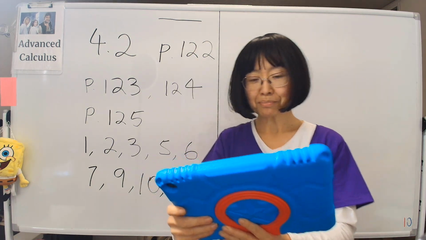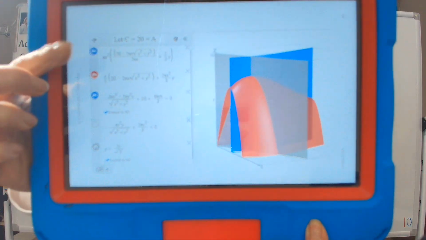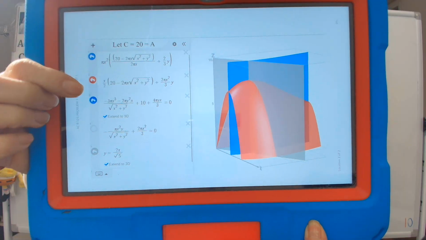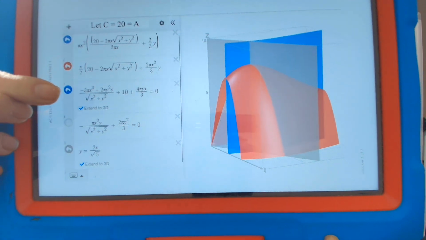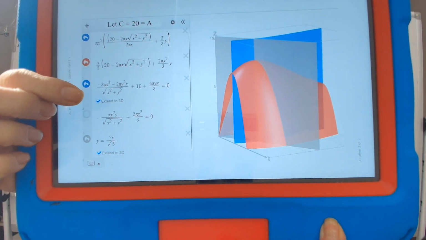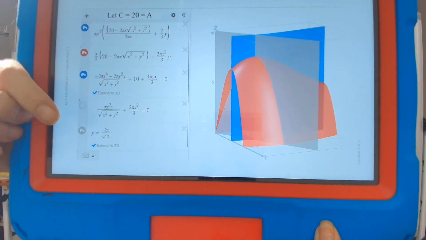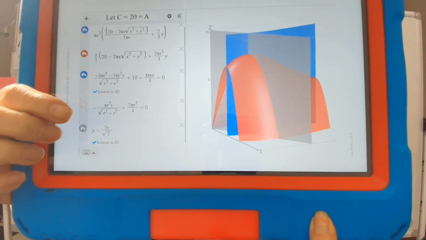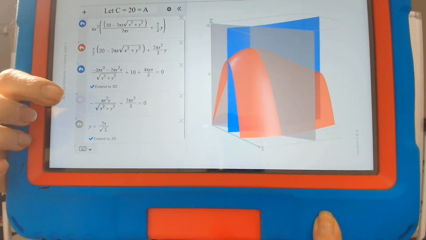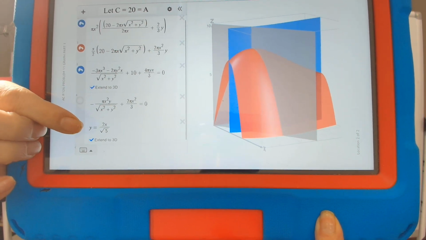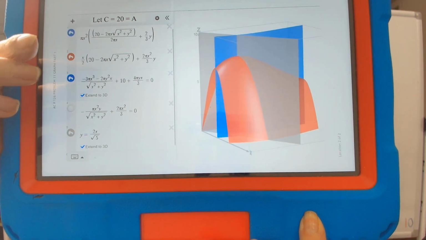Now, before I show you my simplifying equation, let me show you what I plotted. See, I plotted this thing with the graph, that's the orange surface. Okay, as you can see, it does have a highest point. And then I plotted the two derivatives in there, and as you can see, they do reach the highest point when you set the two equations equal to 0. And in fact, the second equation is equivalent to this thing. Okay, they are the same, which is how I knew that I got this one right. So I can tell that my equations are all correct because they all pan out.